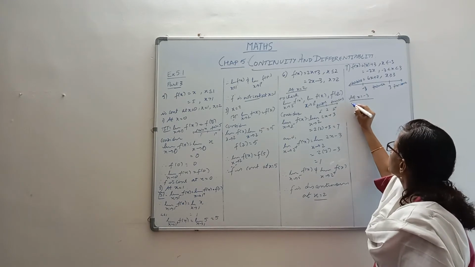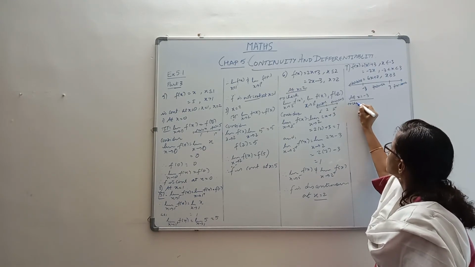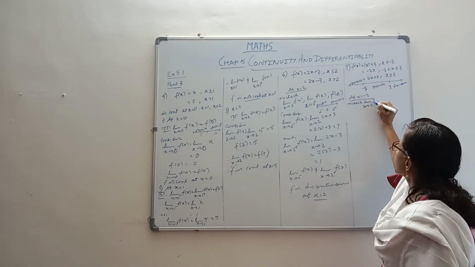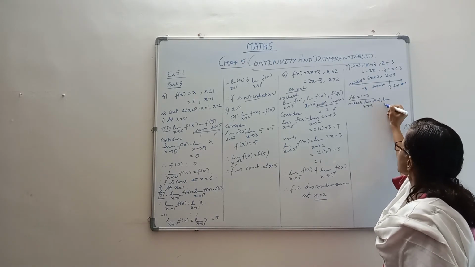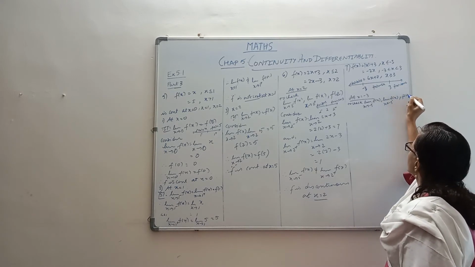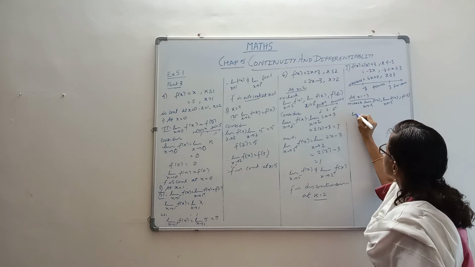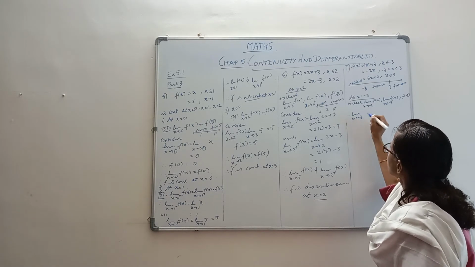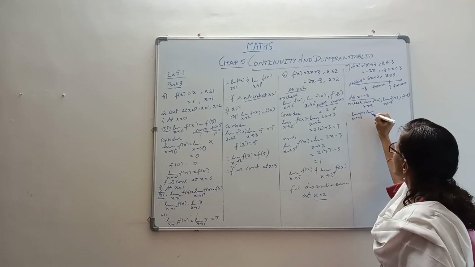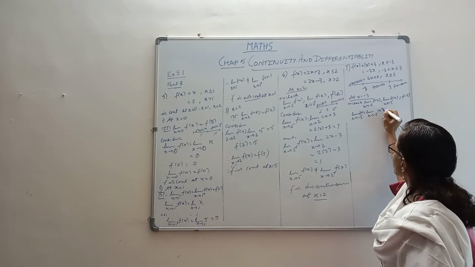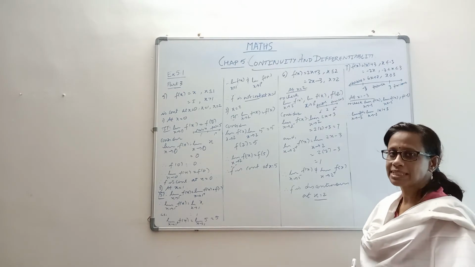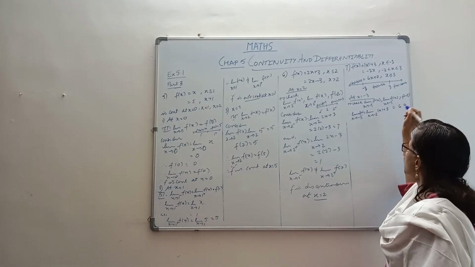What happens? To check, limit as x tends to minus 3 from the minus side f of x, limit as x tends to minus 3 from the plus side f of x, and f of minus 3. So limit as x tends to minus 3 from the left side is this definition: limit as x tends to minus 3 modulus of x plus 3. Right? So basically it's modulus of minus 3. Modulus of minus 3 is 3, you know. So 3 plus 3 is going to be 6.